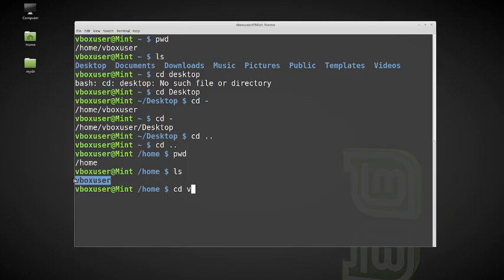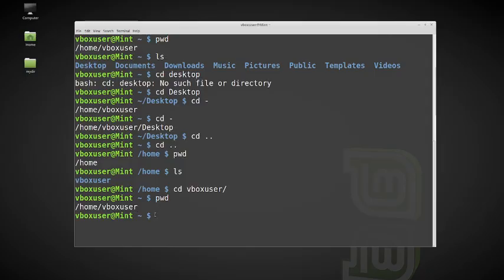Linux will complete things for you automatically. Once I've typed cd and v, I press the tab key on my keyboard and it will complete it for me. Then I'll press enter. If I do my pwd once again, now I'm back in my Vimbox user.